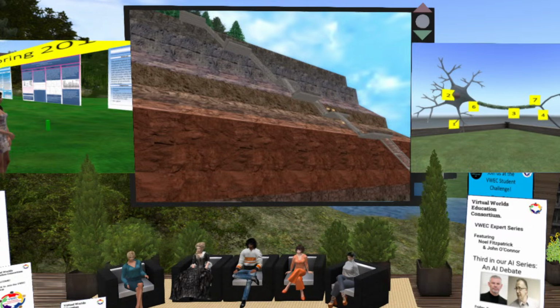And they came in. This is the Kaibab wall of the Grand Canyon, 11 different strata there. This was put in. It's in mesh. It saves a whole lot of prims when you put things in mesh as opposed to just the standard prims. And so we built this, and students walk down this staircase down the wall, look at all 11 of those strata, and get information on the geology and the fossils of that. So that was one that was built for us.